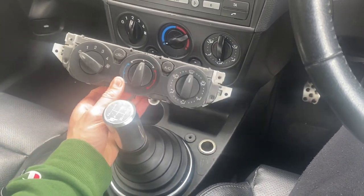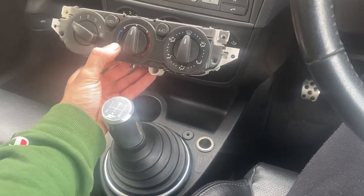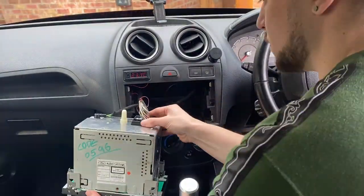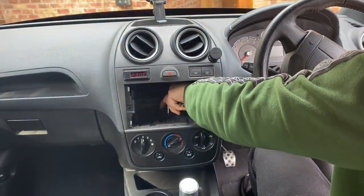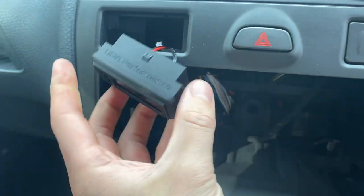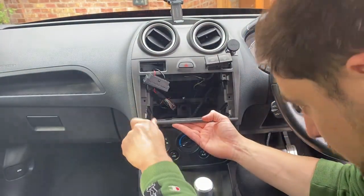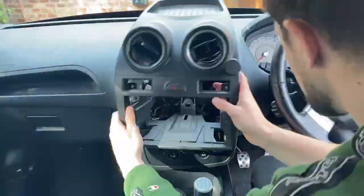We're going to be doing the Mark 2 Ford Focus heater panel upgrade. It's not just a straight swap between the Fiesta panel and the Focus one - it's more of a mashup between the two. First we need to get the original heater panel out of the car. I removed the radio using radio keys, disconnected the wiring harness and aerial. Behind the radio there's one screw either side and one underneath. After these are removed I can pop out the coin holder, or the clock in my case, and the heated screen controls.